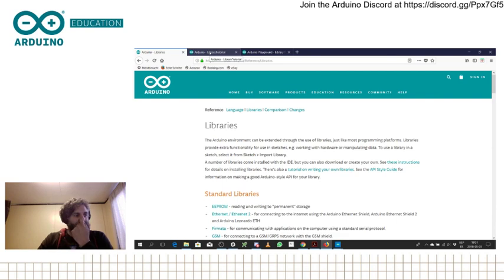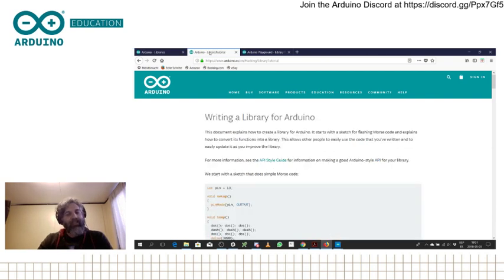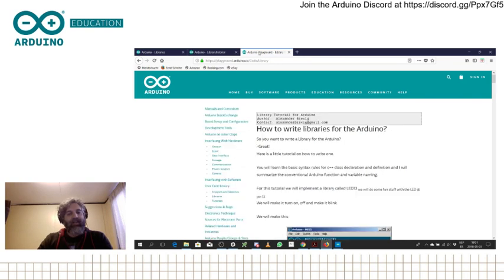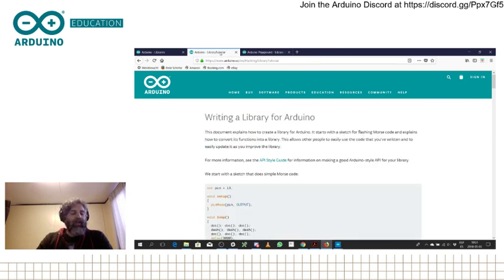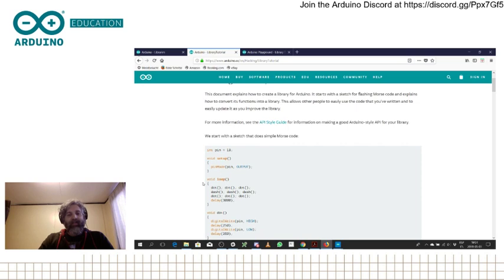I have two links for this. One is the official link, and the other is a tutorial written based on the official one by a community member, Alexander Brevik. So Alexander, we give you kudos from here for your example. I'm going to follow the one by Dave Mellis just because it's very easy, but you can find both. If you search Google for how to make a library for Arduino, you will find both links. It's fairly easy, and I will just follow this one step by step.